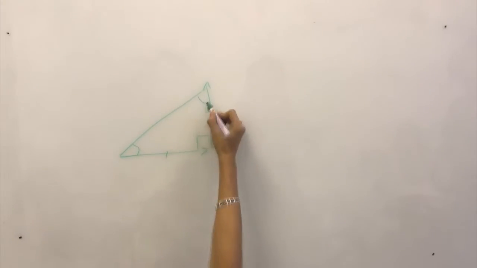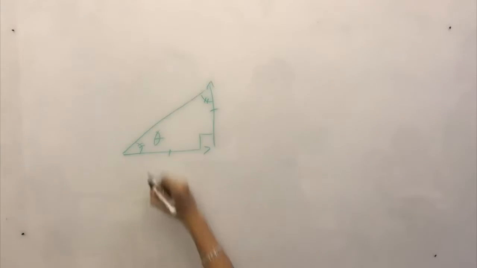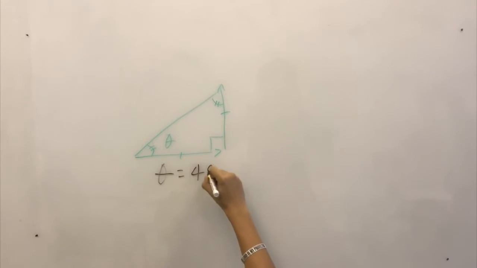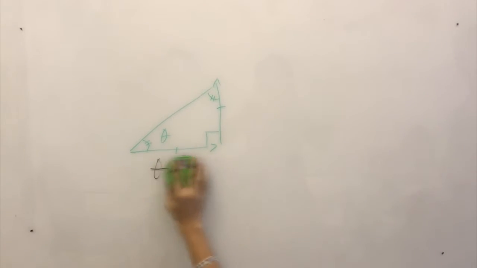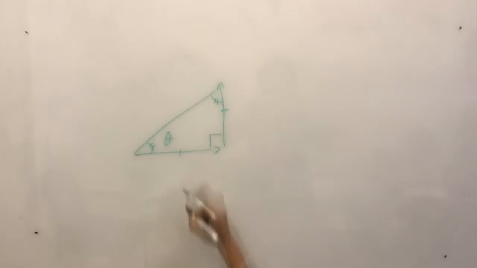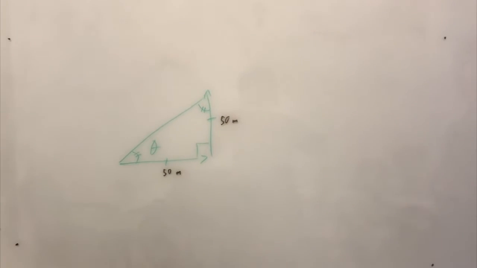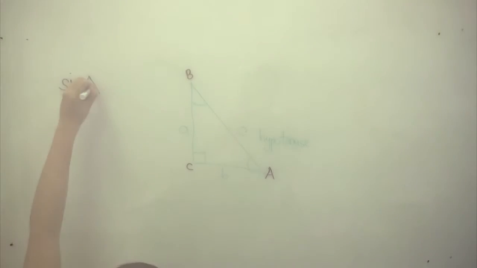There exists a rule where if the two sides of a right triangle's length are equal, the angles between those sides to the hypotenuse measure exactly 45 degrees. We can see that there is 50 meters east and 50 meters north in the right triangle we drew previously, which means it has angles of 45 degrees there.